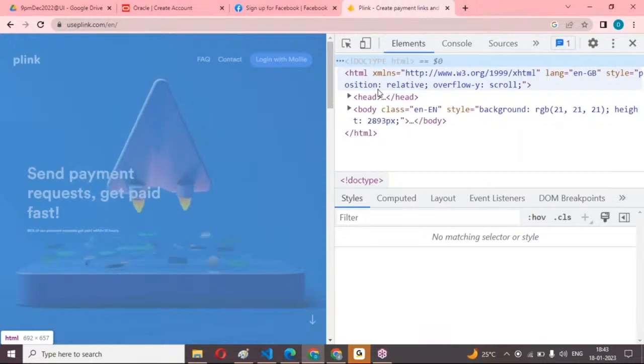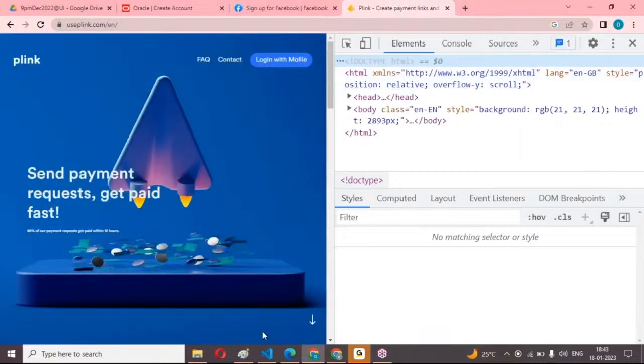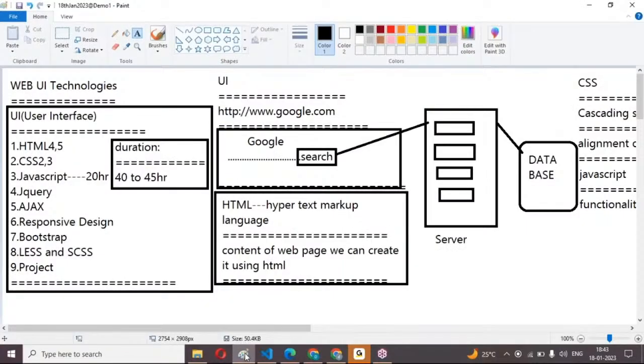Today I am showing just examples and giving brief information about UI, server and database. All these topics I'm going to cover. Every Saturday I'll conduct a project session, and on alternate Saturdays I'll conduct a weekend test.